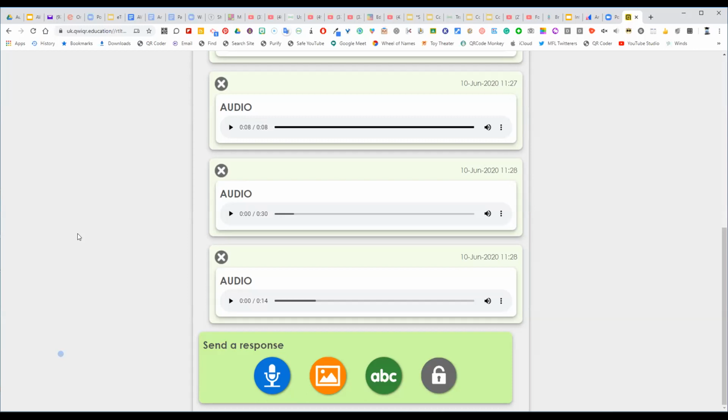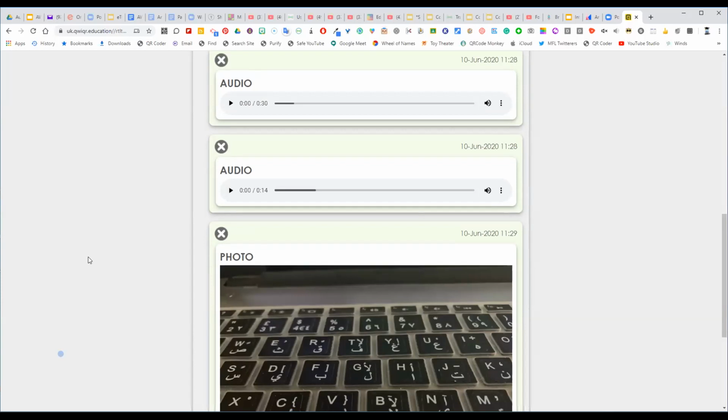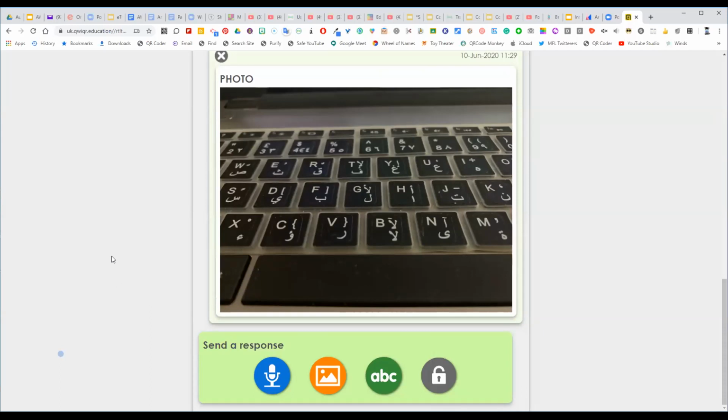And then you can lock the conversation, which means no one else can then add anything to that conversation. And if you wanted to add a text message as well, you could do that. Or if you wanted to add a photo, so you could share a photo with the students. They could all then record a narration of that photo. Case in point, well done, the person that's just posted that. I can then approve that, and away you go. So there we are. That's really, really lovely, I think.